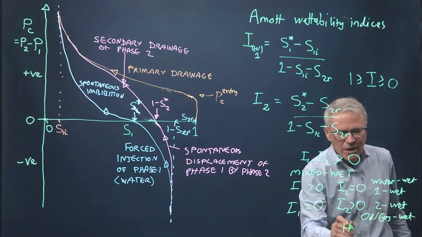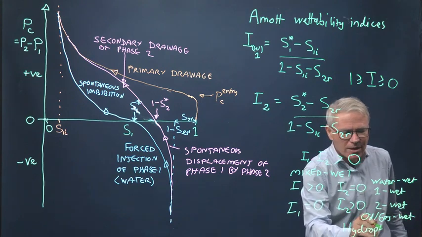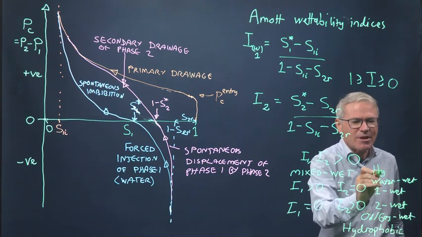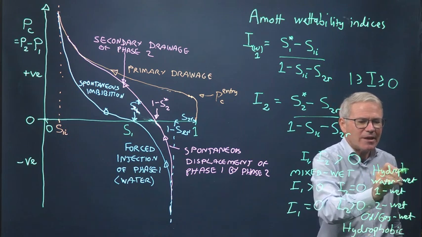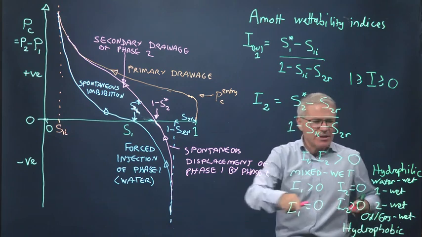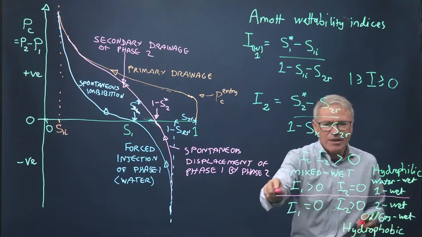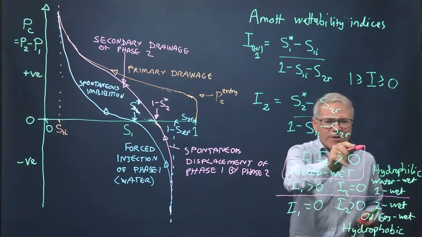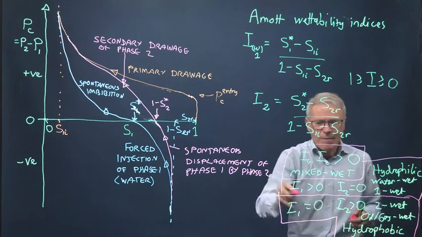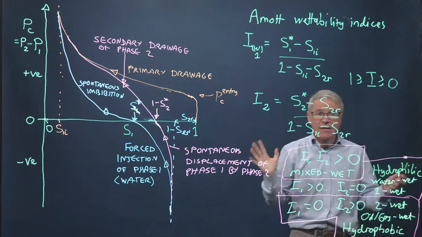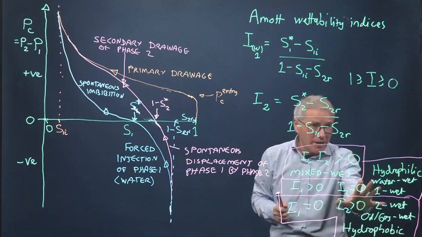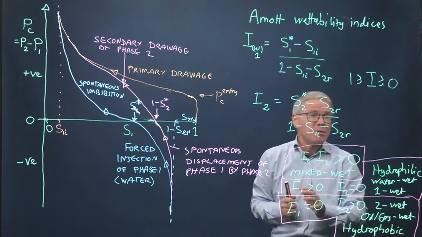Sometimes we can use the word hydrophobic, which means hates water. Water wet, if you want to use a Greek word, it is hydrophilic, which means it loves water. So that's what these wettability indices mean, so it doesn't get confusing. This one is the water wet case, and this one is the hydrophobic case. Okay, so that's the definitions. Very clear, very precise actually, straightforward, relatively speaking, to measure.